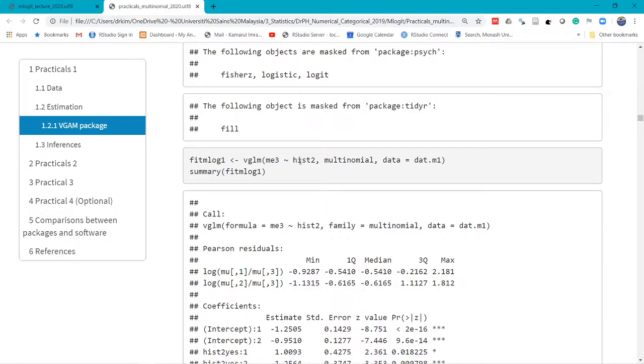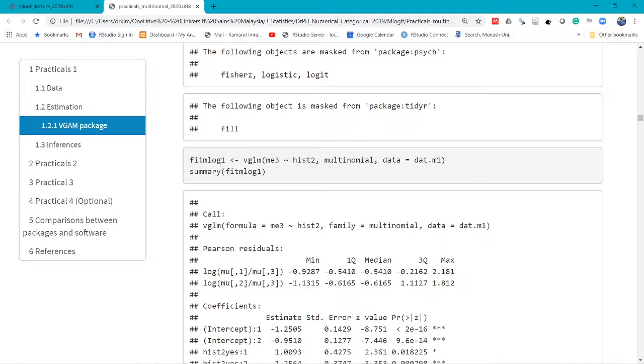So we start off with one predictor, is true. Then set the argument multinomial here. For argument data, set the parameter to dat.m1, the data set. This analysis we want to save as an object called fit mlog1.